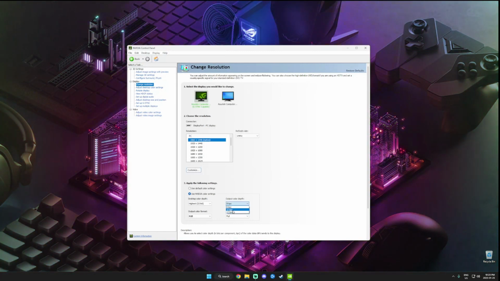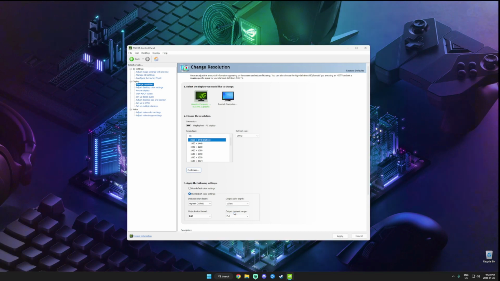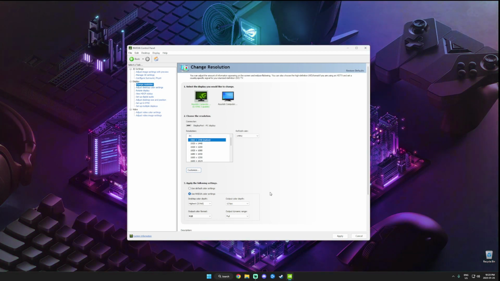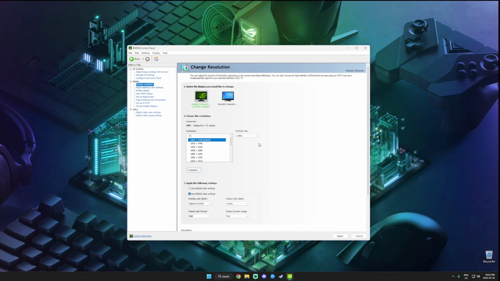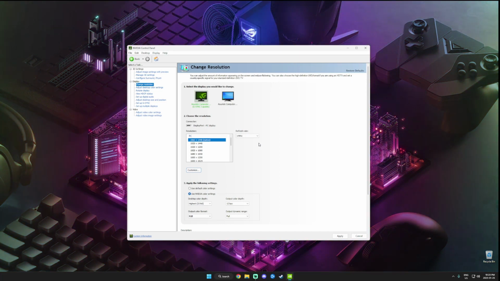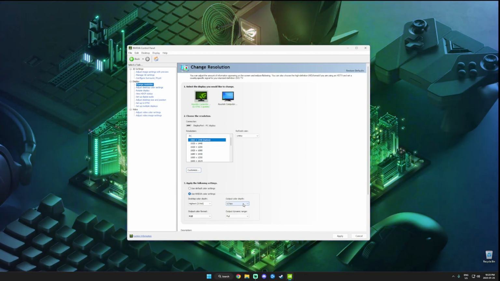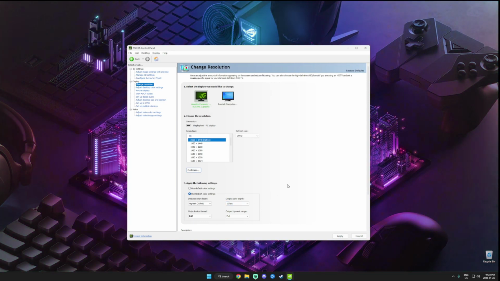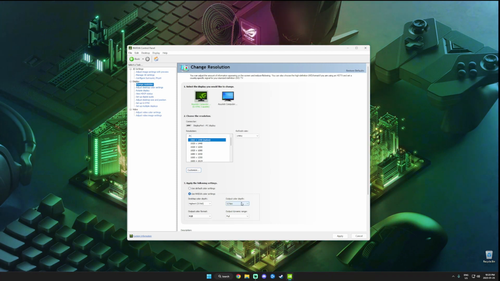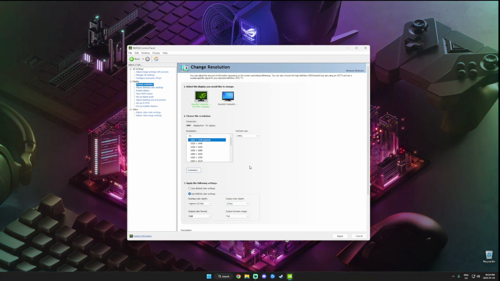now we have 10-bit and 12-bit. And basically what this does is it increases the color range or depth. And when it comes to gaming, I'd rather have 240 Hertz for maximum performance. But if you're doing things like video editing or graphic design work, and your monitor supports the color bit profile and you see the change in the colors, it'll probably be better for you in terms of color accuracy. So you can actually drop down to that and select this profile if that's the stuff that you're into.